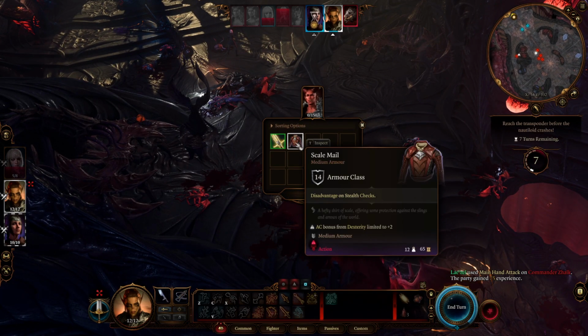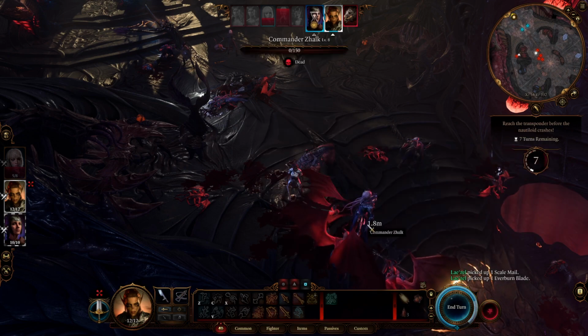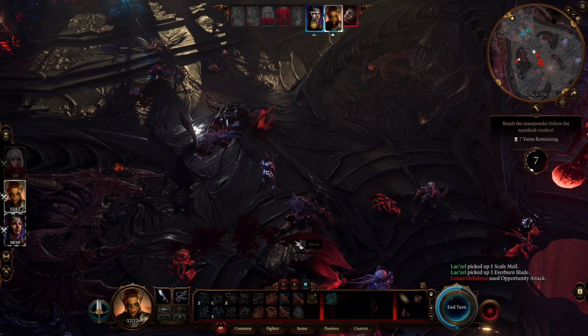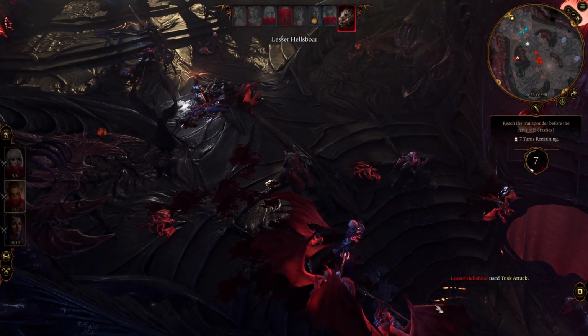Alright, grab this. That's gonna be Scale Mail and Everburn Blade. Holy crap, that does a lot of damage. That is a great sword that deals an extra D4 fire damage. We're taking that. And we are out of here. Yeah, screw you, Hellboar. Oh my god, that actually worked.